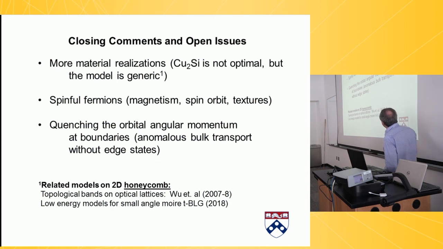And it has some interesting structure with two important differences. One is it doesn't have the edge state interpretation. It's a bulk response without edge states. And the reason is that when you transport angular momentum in the bulk, it goes out to the surface and scatters off the boundary, which is not symmetric any longer, and it gets converted, okay, at the boundary. So the observability of the effect has to do with how you understand the scattering at the boundary, and that's still a pretty open issue for this kind of problem.